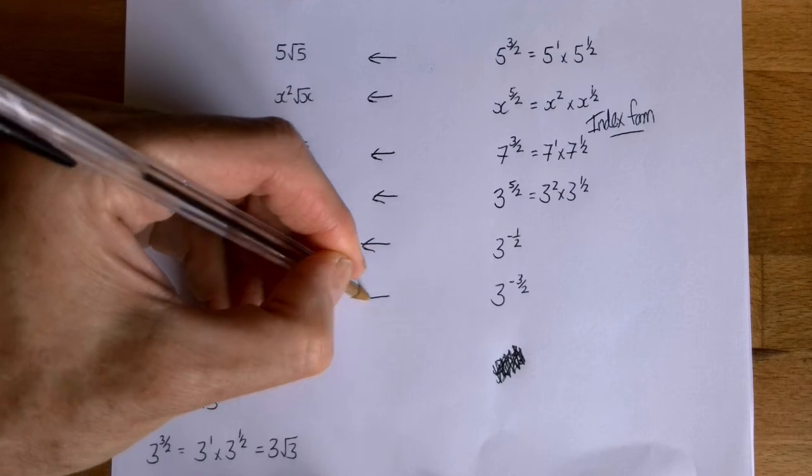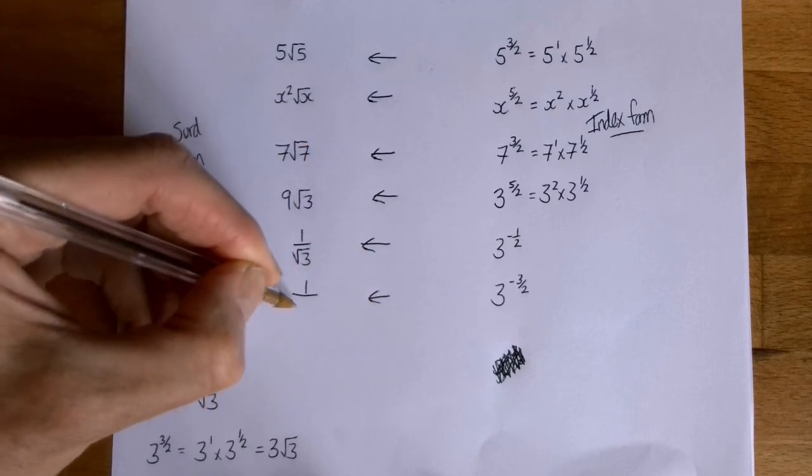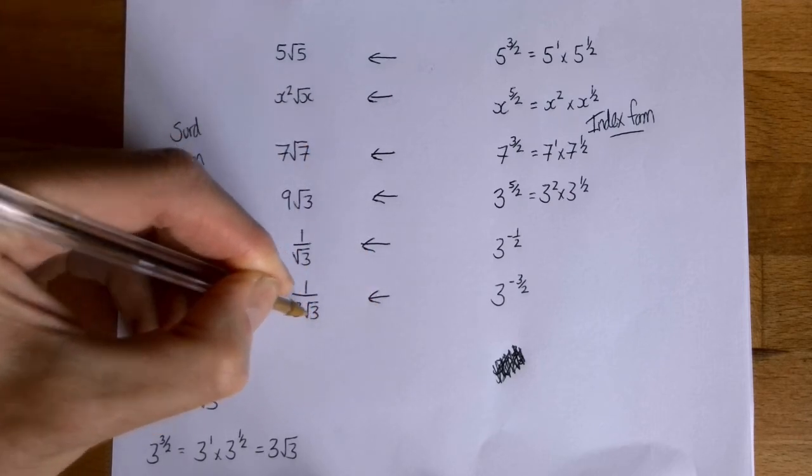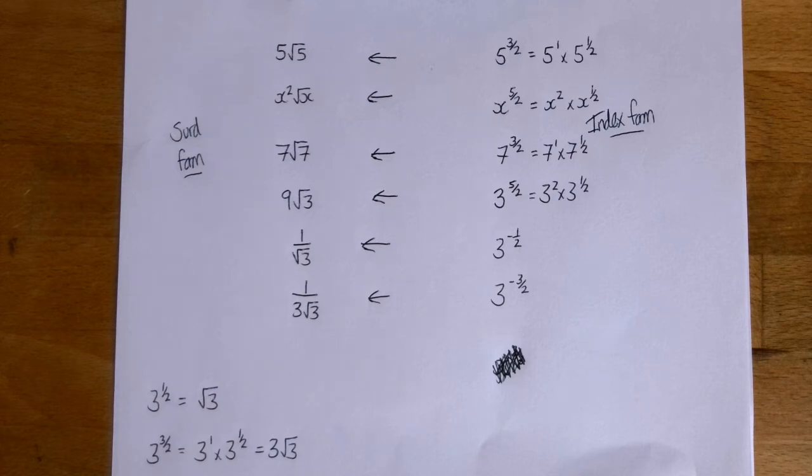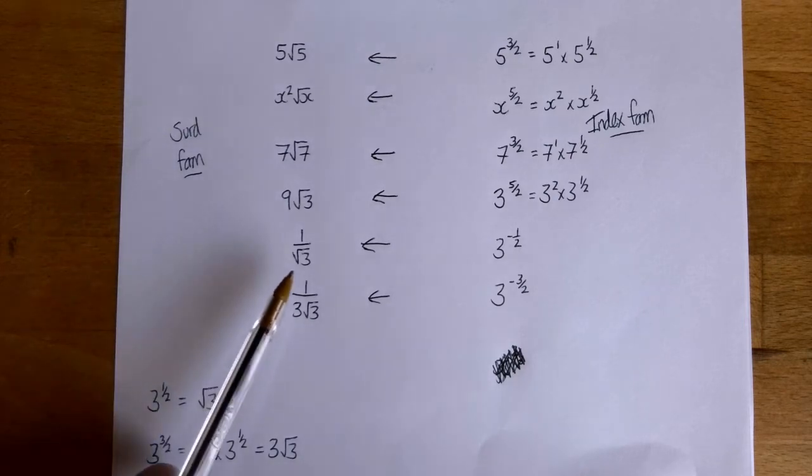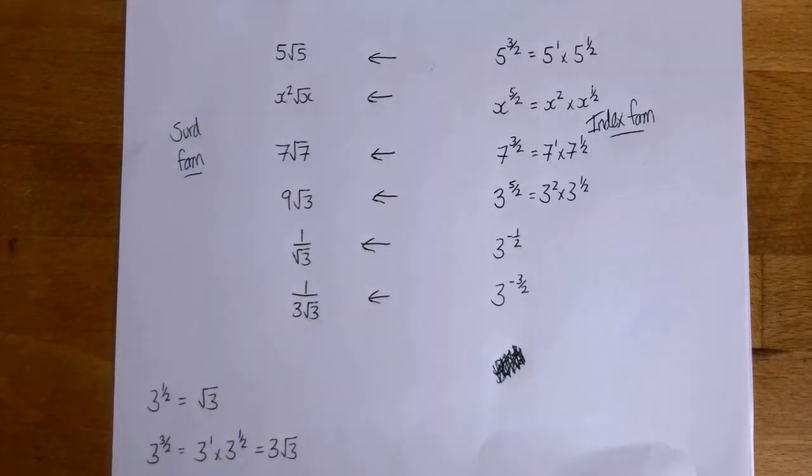And I'm going to write that as 1 over 3 root 3. Now some of you might be saying, hang on a minute, we've been told that square roots on the bottom are bad news, and you are quite right to remember that. That's what we're going to come to on Friday when I post the next video. But for now, I'm just going to leave it like that. So forgive me for leaving it like that.